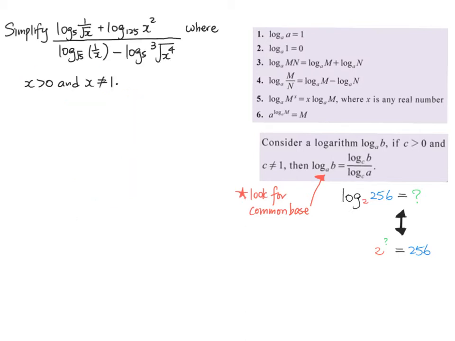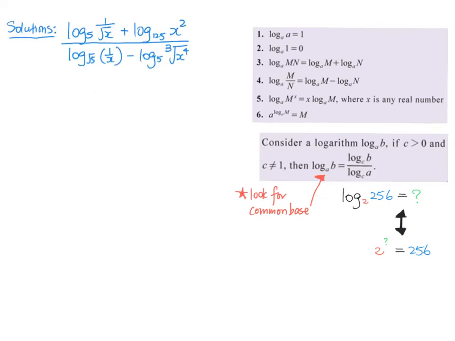Now this question, we want to simplify this expression in terms of x, where x is greater than 0, which is normal because the stuff after the log must be greater than 0. And also strangely, x cannot be equal to 1. Why? Because when x equals 1, this will be 1, this will be 1, and log of, regardless of what base, log of 1 equals 0, and this will also be 0. So 0 minus 0, the denominator will be 0, right? So that's not what we wanted. Anyway, these two conditions are just to stay safe so that this expression makes sense, but it doesn't really concern us.